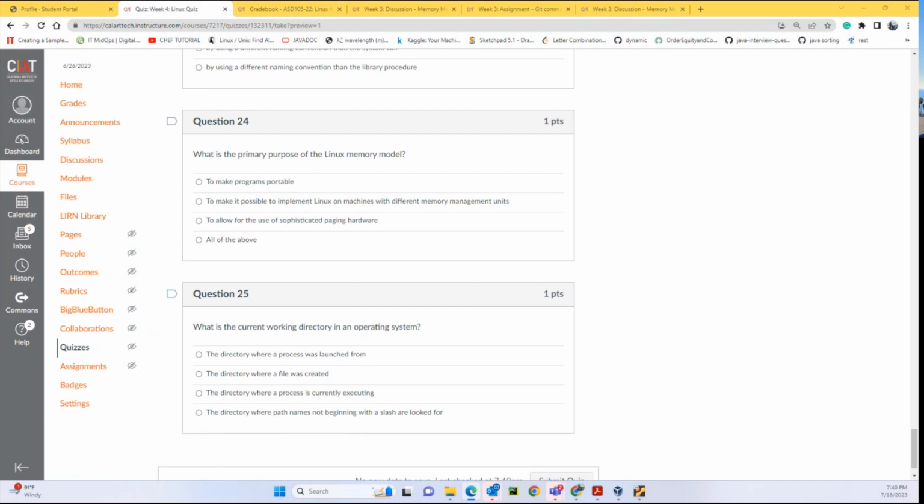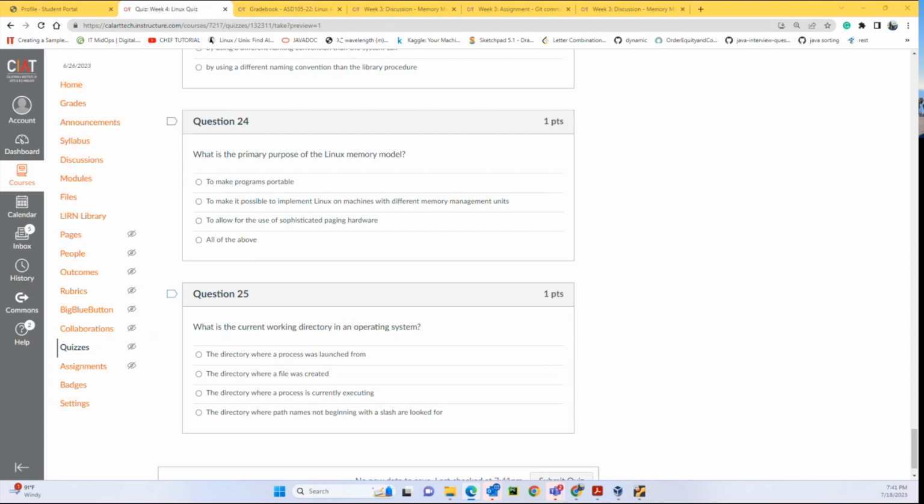No, actually, I see the answer. They say the fourth one is the correct one. Yes, I took this and got it wrong. The directory where path names not beginning with a slash are looked for.